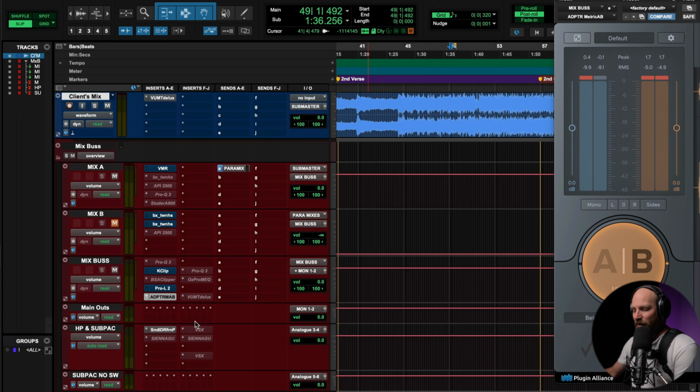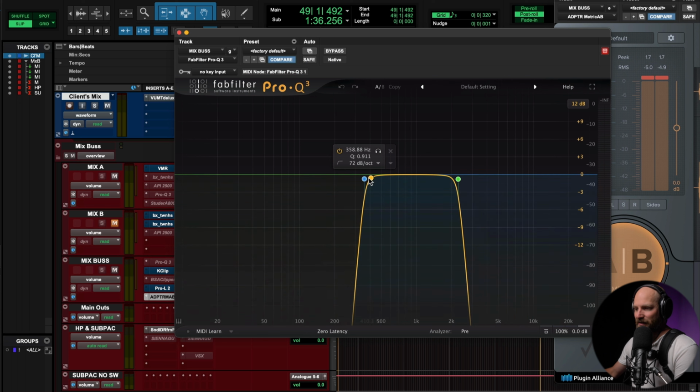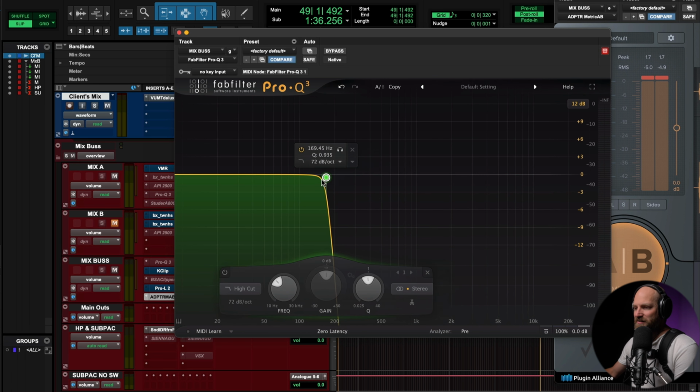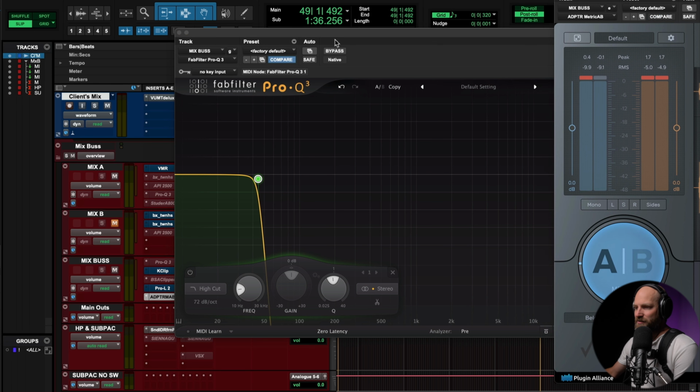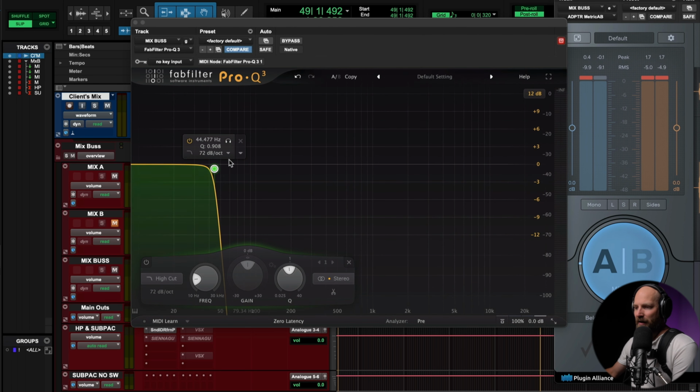Now let's take a look at a couple of techniques that really make a huge difference. First up is the referencing technique. And here I've already got it dialed in my template to do the mix critique. We're going to go down to the subs and take a look at what's going on down here. And we're going to reverse engineer what we're hearing.